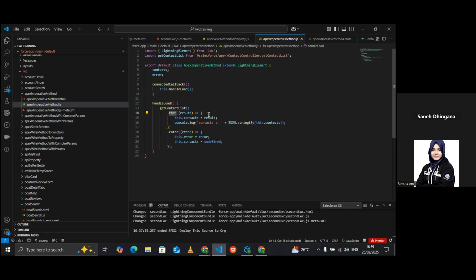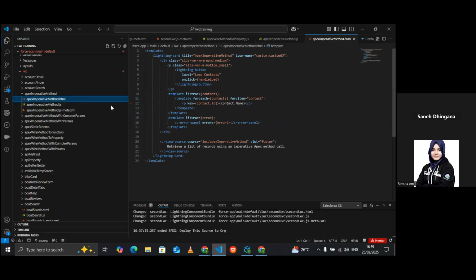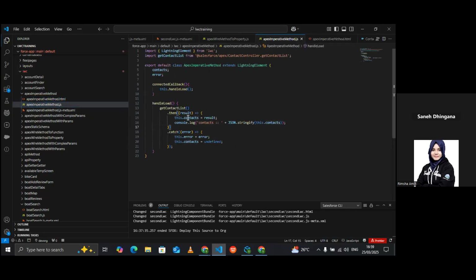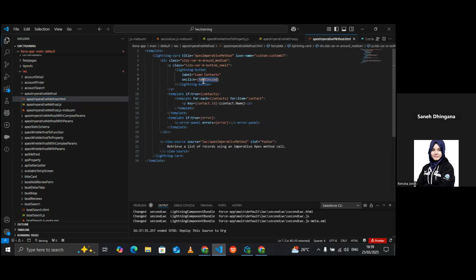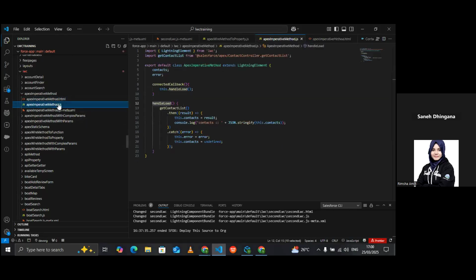Then we are getting the actual result returning from the Apex, and we are passing it to the local variable of contacts, and it is being used in the HTML. If there are any errors, it will populate the error object, and the error will be displayed on the HTML. So this handle load method is the actual event which is running on click of the load contacts button. So this is how the imperative method runs.